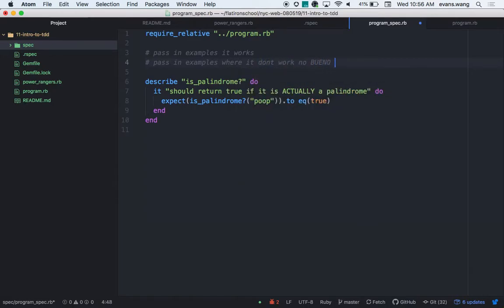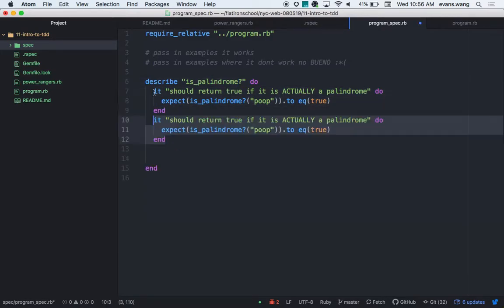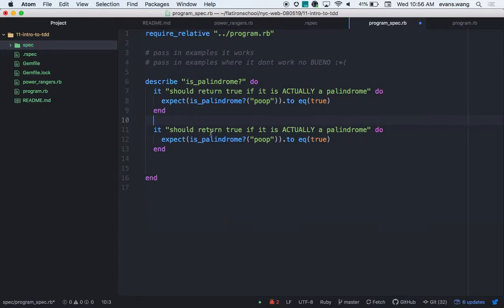No bueno. Sad face. Ooh, actually, oh, look at that. So how can we do that? What else should it do? It should return false if it is not a palindrome.